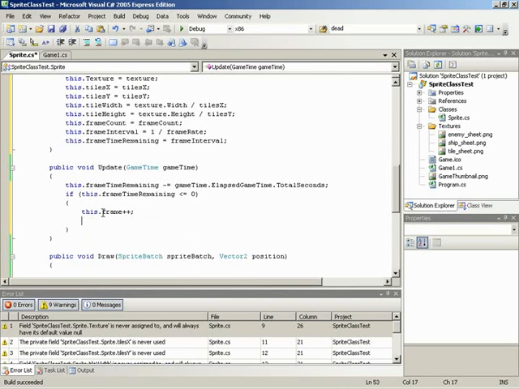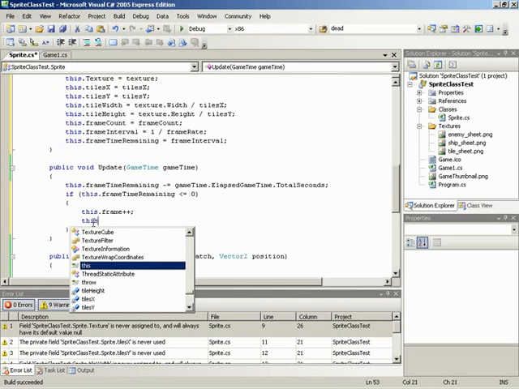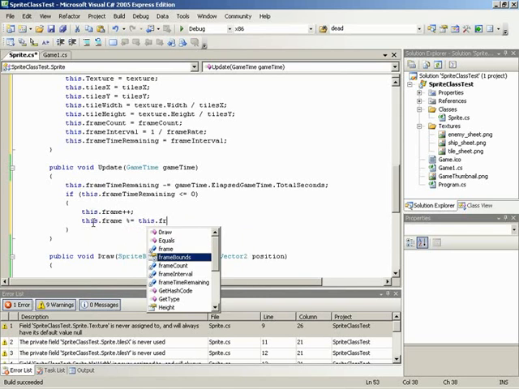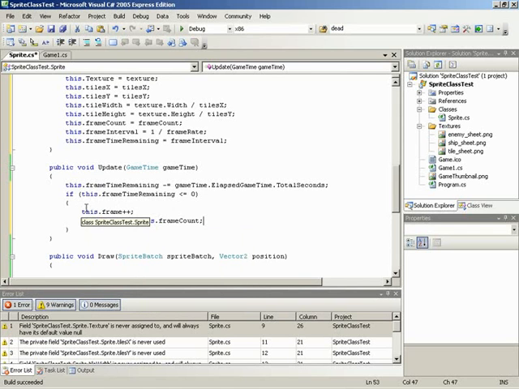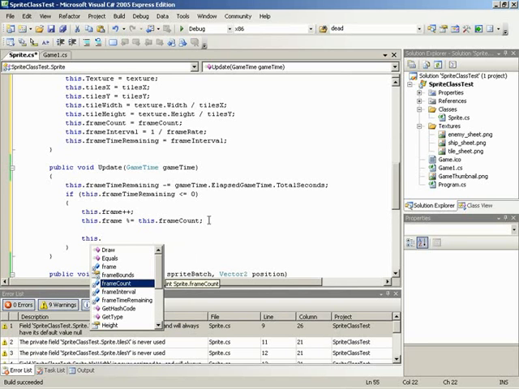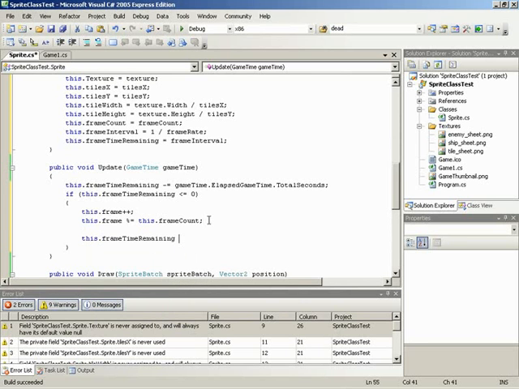Now, we have to be careful with incrementing it, because if we've just exceeded 8, if we've gone on to a value of 9 here, we need to make sure we modulus this to restart it back at 0. So the very next thing we'll do is take this dot frame, modulus equal the overall frame count, to make sure that if we have gone over, we then reset back to frame 0. And then one last thing we need to do is reset the time remaining back to the initial interval value. This will start the countdown process over again.